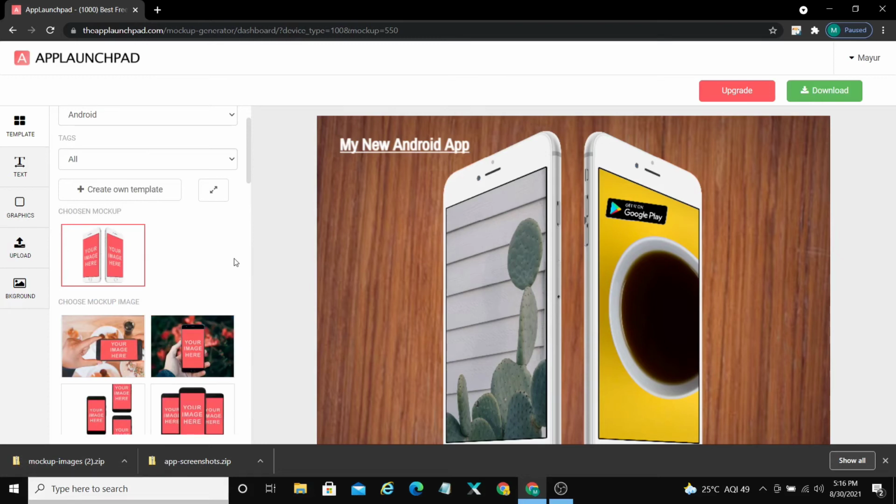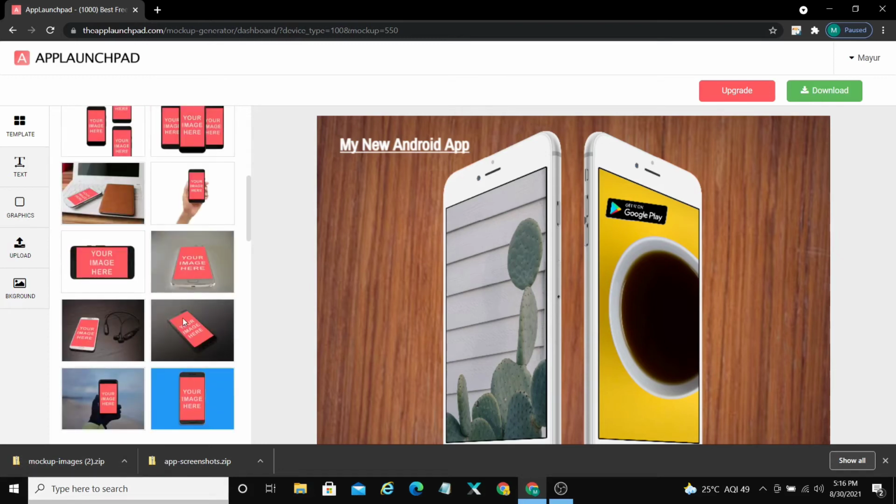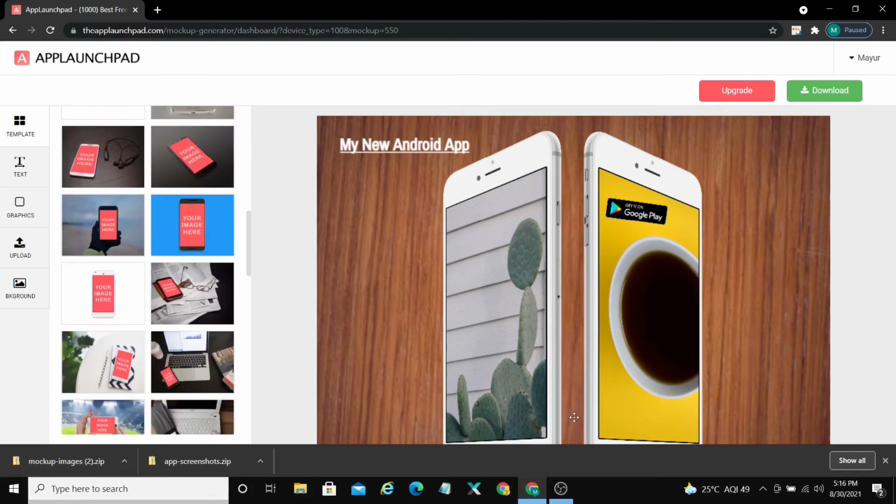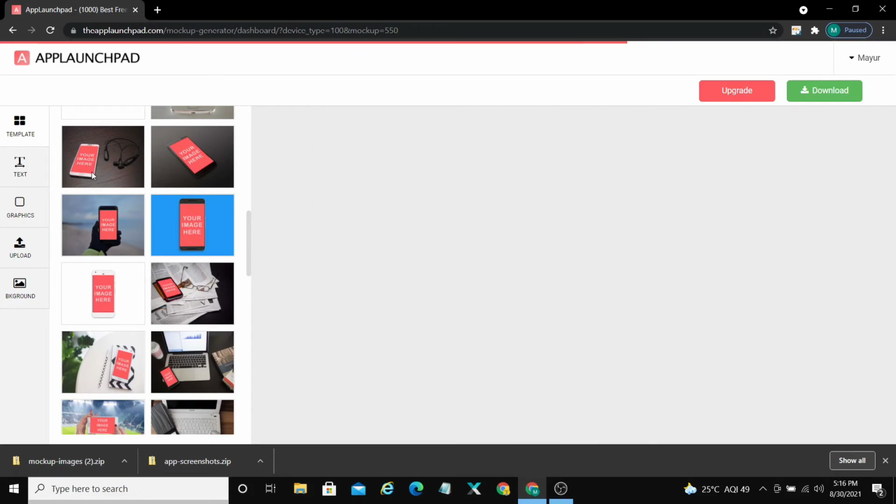There are other templates that you can go ahead and select based on what you are looking for. Now this is like, do not judge me. I'm really a bad designer anyway. But there are other ways you can go ahead and check it out. There are other images that you can go ahead and check out.